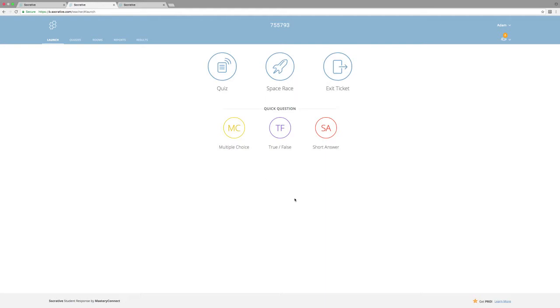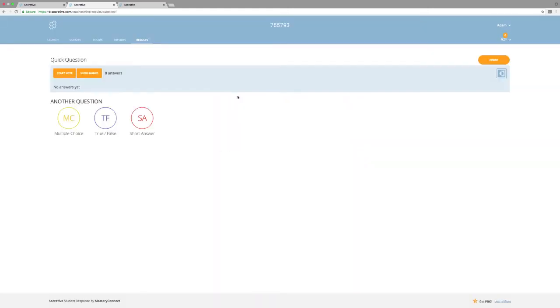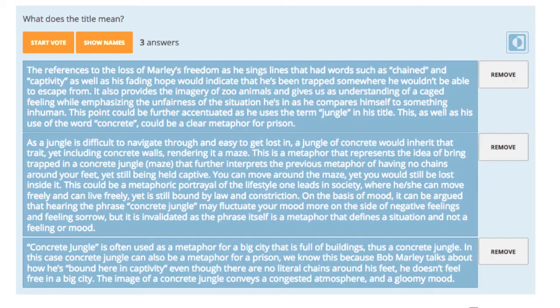This is going to focus on short answer. So you can write the question in here and it will get sent out to the students. It's optional, so if you just want to say the question orally, like the question addressed in the example will be, what is the significance of the title? And you start the activity, and that will send out little question boxes for your students to fill in their answers and submit them, where they will show up here and can be displayed to the class.